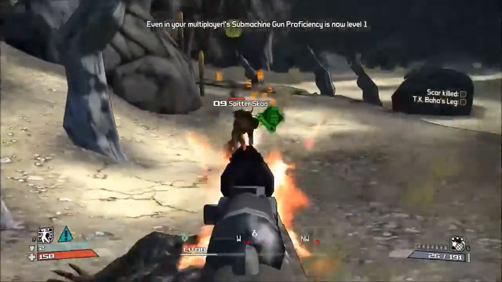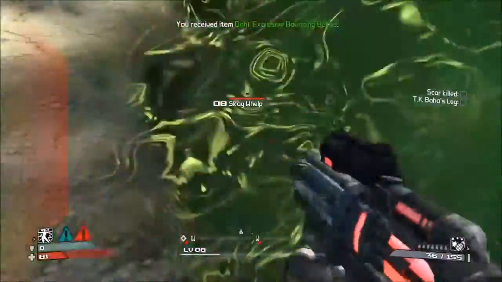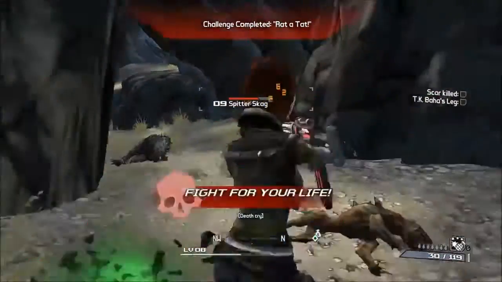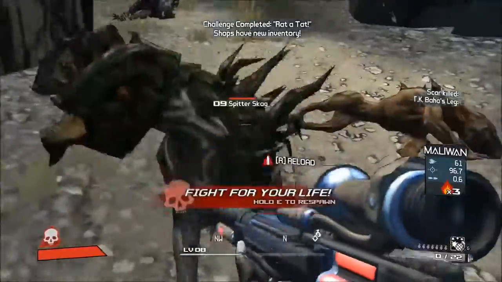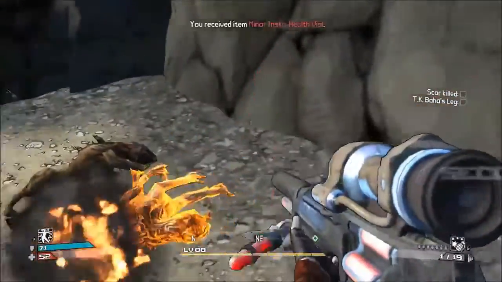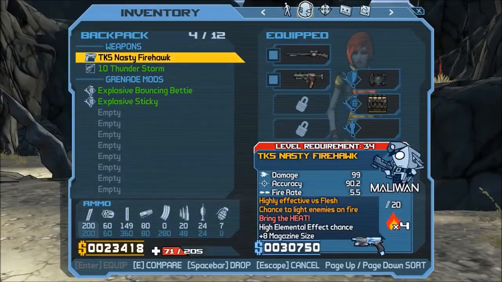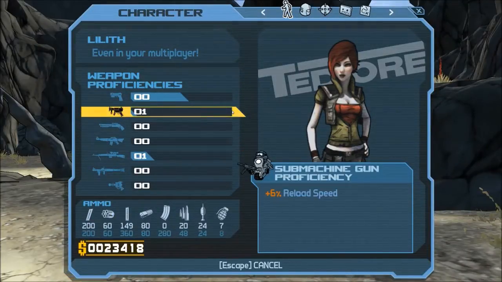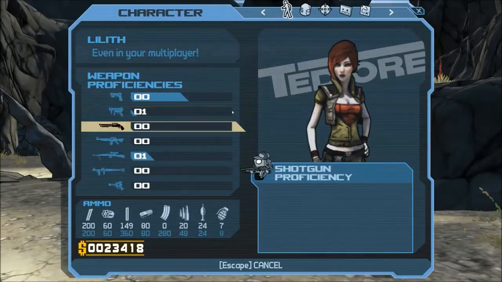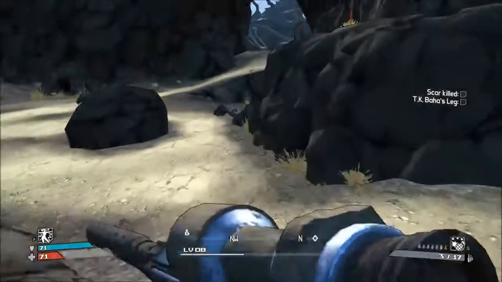Oh, there we go. We actually got a proficiency level. I'll go into that after I clear this encounter. And I intentionally took that hit so I went into my fight for my life status. Basically, kill an enemy and you get a second wind. I knew that instant heal vial was there. Anyway, proficiency levels will give you minor bonuses. Oh, right. You can't actually scroll over sniper on PC with the cursor. So, 6% reload speed for level 1 on SMG, and plus 6% rate of fire for sniper rifle.